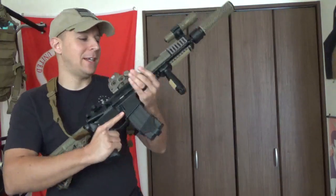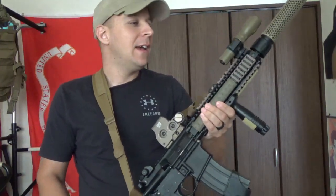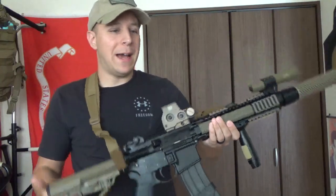EOTech, thermal drift - going from hot to cold, cold to hot. You know, that thing deserts like to do, which, believe it or not, the Gunzer Knight did grow up in a desert. Give the dog water at night, wake up in the morning, water's frozen, but it's getting hot out. And it never rains. He was using the 2.0s and 1.0s back in the day. The issue has been resolved, but it was a big issue back then.